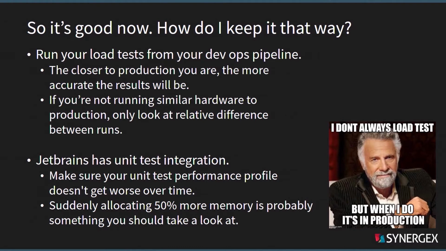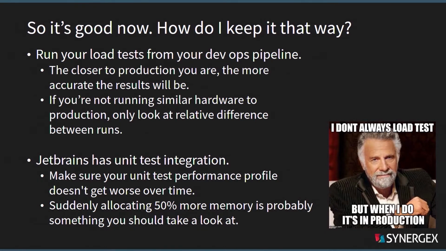The closer to production you run your load tests, the more accurate they're going to be. If you run your load tests on your developer box, it's not going to give you the same sticking points as running it on some 128-core, $100,000 mega server that has gigantic hard drive arrays attached to it and huge network pipes. You're just not going to fail the same way or go slow the same way. It doesn't behave the same way. So the closer to production you can get, the more accurate your results are going to be. Similar hardware is helpful.